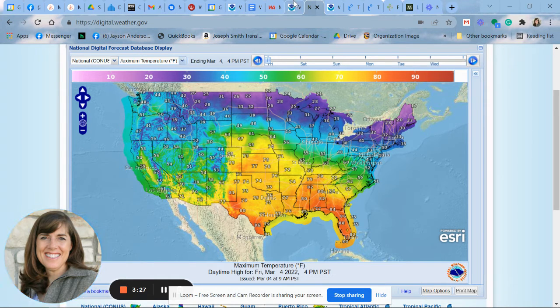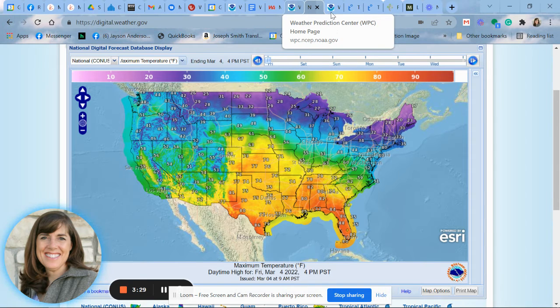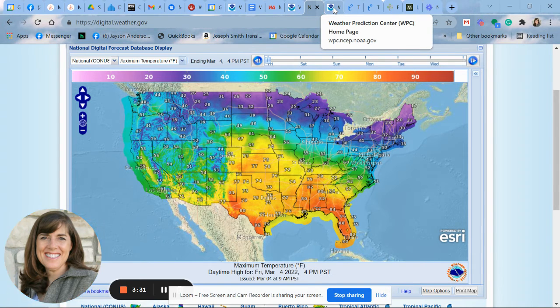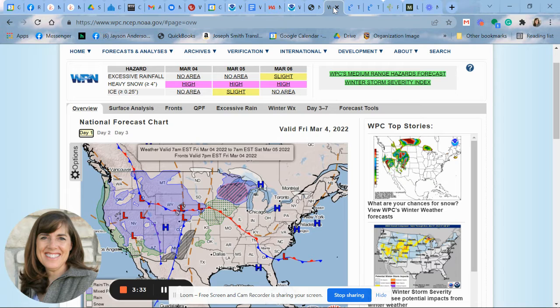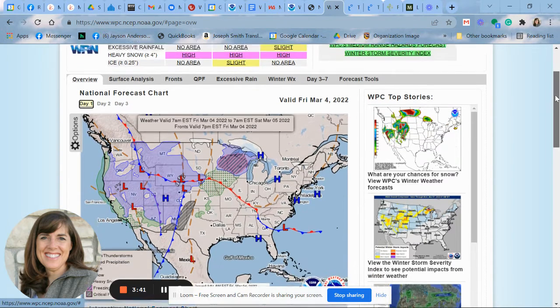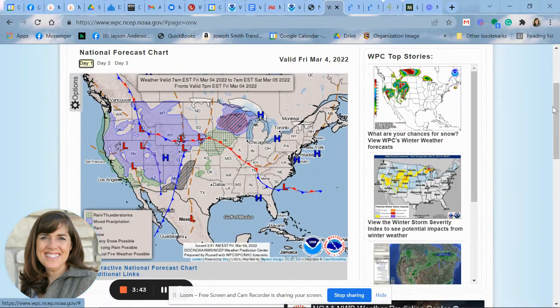And so let's take a look, and what you will do is you will go to the Weather Prediction Center, the next tab. So move on over there. And this will show you a map that has the fronts on it. And this is courtesy, again, of the National Weather Service. And can you see they have a front that is sitting right coming through Colorado and New Mexico and starting to move. This one is moving directly to the east.